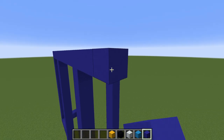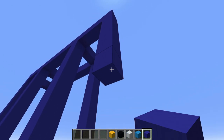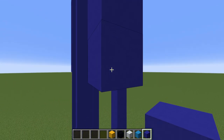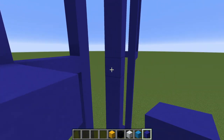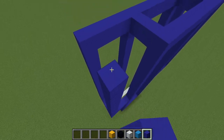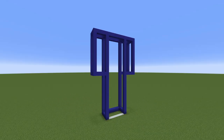Extend them out by 4, and then down by 11. And then we can just connect this back to the statue, and then the bottom corner backwards and back to the statue, and then we can work from the opposite way and extend up, across, and across to give us this.